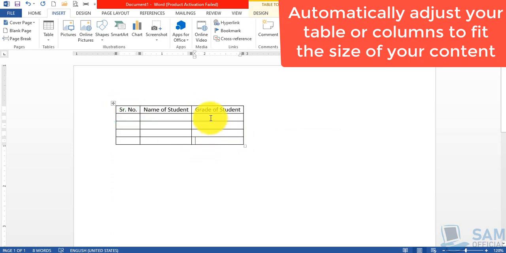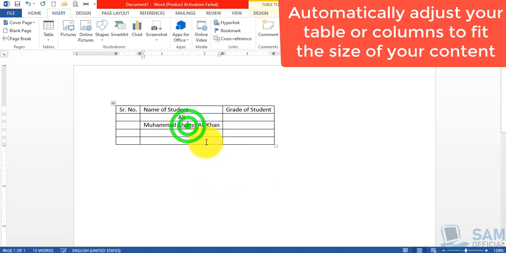One more thing I would like to highlight here is that under these columns you can have lengthier or shorter values as compared to this caption, Grade of Student. So let's see their impact. For example, in the Name of Student column, if we type Ali, it won't do anything. You won't feel any change. Nothing is happening, because the maximum width of the column is already set. Now let's type another value. Look, now the width of the column is increased more.